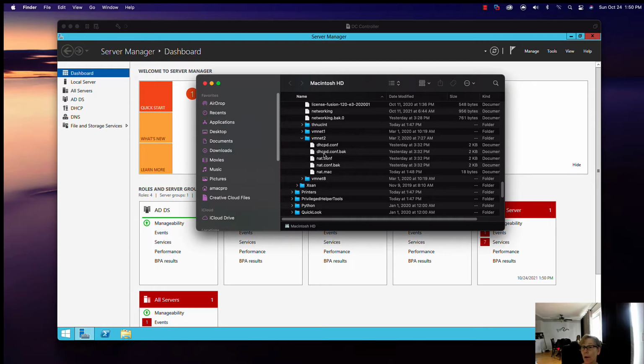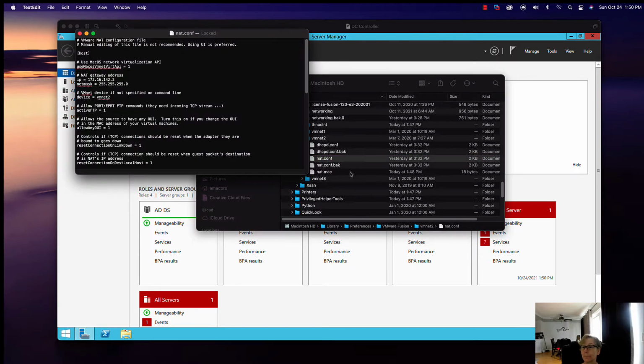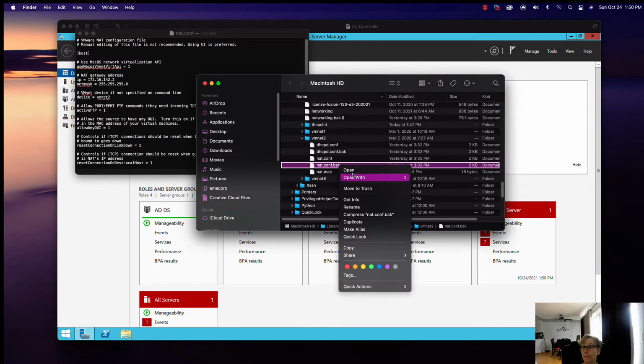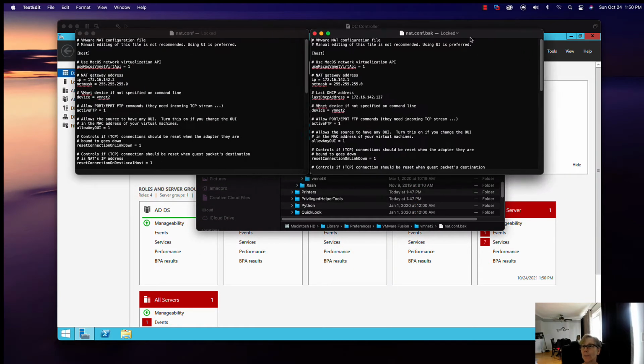Now, when you open up these files, these two files were the same, but when you looked at this one, let me just open this up and open up the backup. On the right side is the backup file, and as you can see right here, my gateway was set to 1. When it got renamed, it changed it to 2. So that's why I don't have internet connection, because the default gateway has changed.